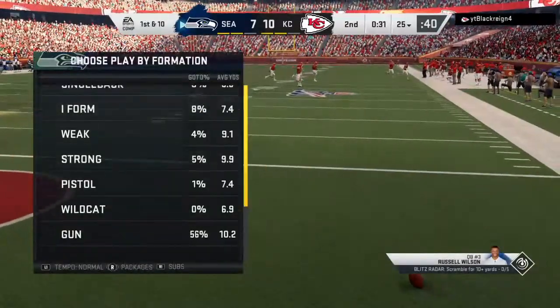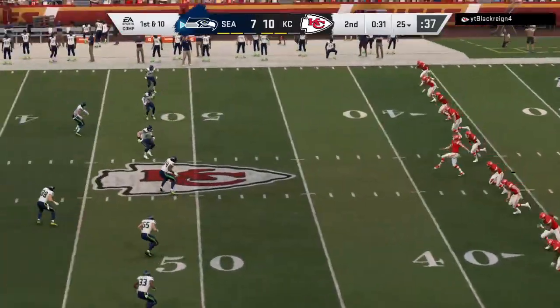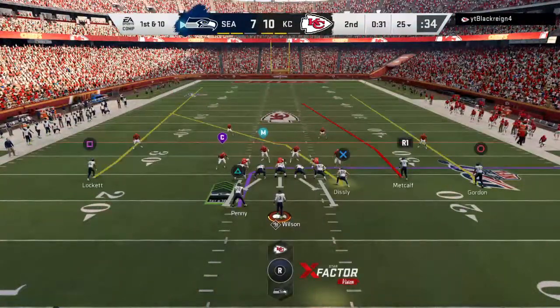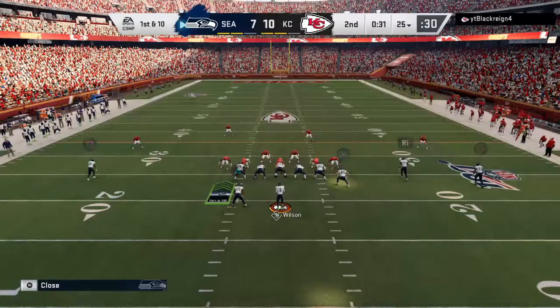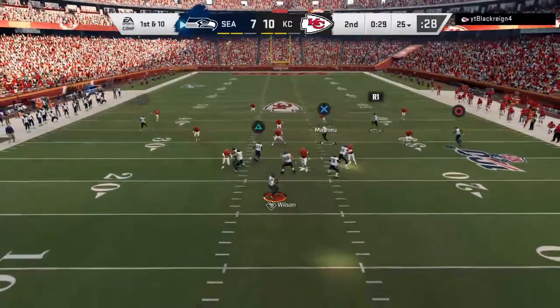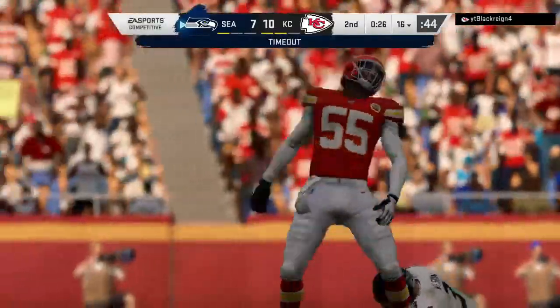The Seahawks take over 1st and 10 at their own 25-yard line. Coming to the line here to begin their next drive, the Seahawks offense. They're down 3, under a minute to go. How aggressive are you going to be in this spot? Not as aggressive as I probably would want to be. And he's taken down, a Chiefs sack.